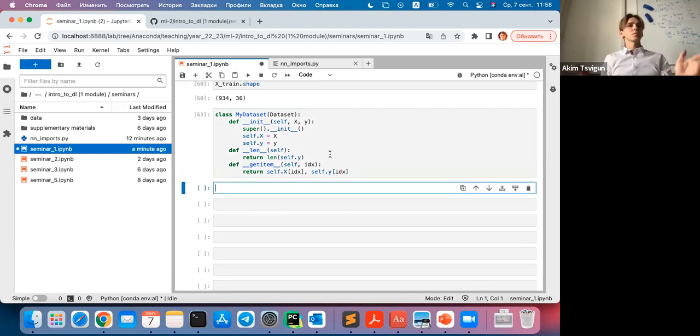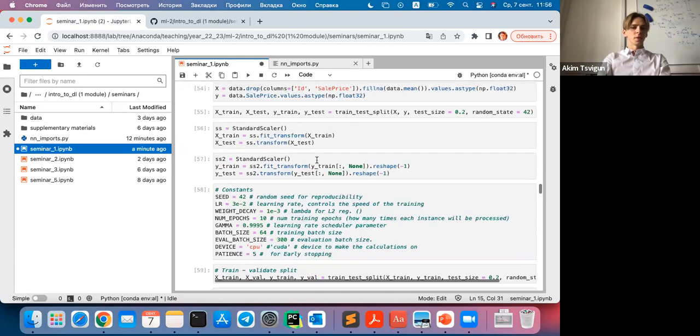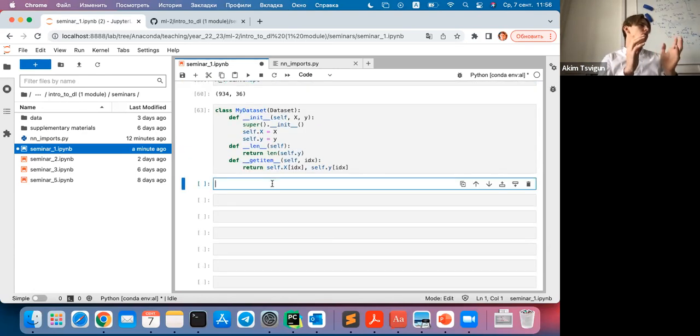And now we'll have the next Torch class. That's the data loader. You could probably see here we downloaded both of them. The data loader is that very object which takes the IDX from the dataset, then concatenates them and returns batches. And moreover, after it has iterated through all of the stored instances, it mixes them up. So that's the logic which we need to adapt for neural networks. Let's see how to make the data loaders.